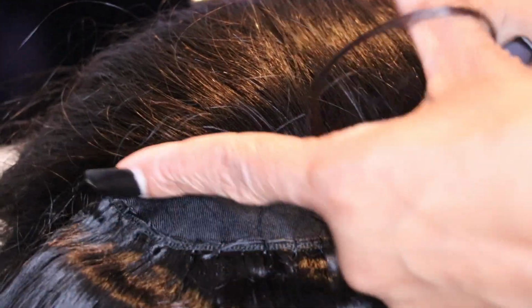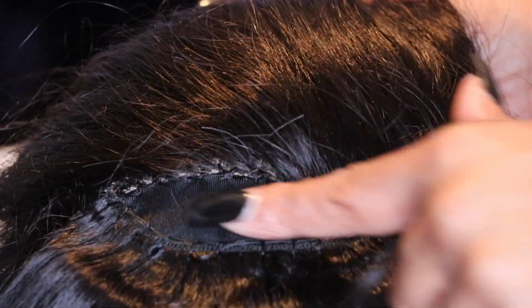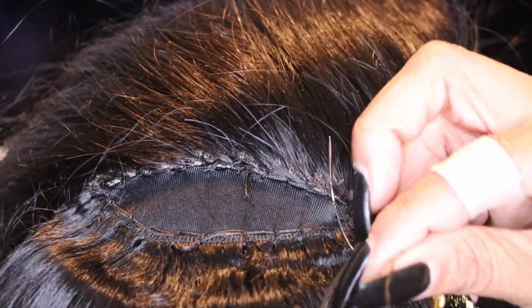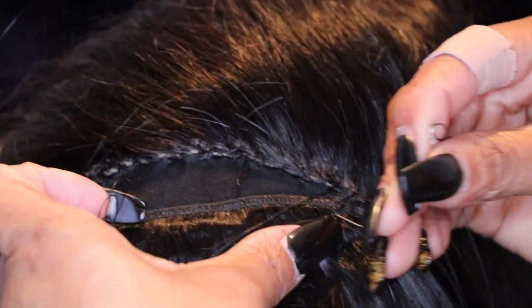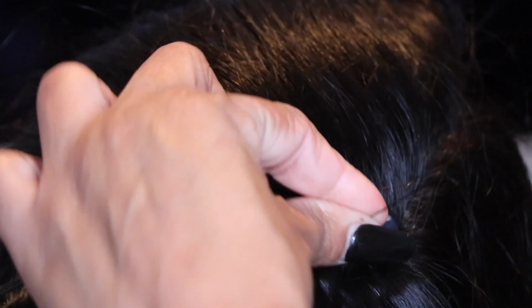I am not leaving many gaps or spaces in between the wefts, especially at the top, because I want it to not be gappy and not be spacey. I don't know. You understand, right, sis? Right? Okay.